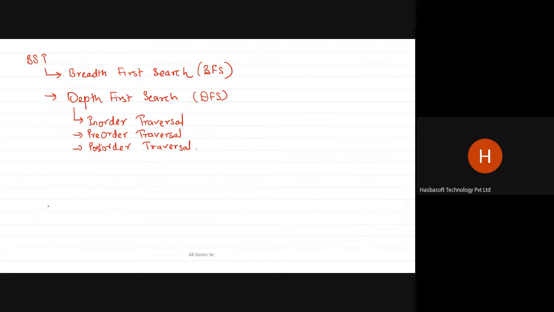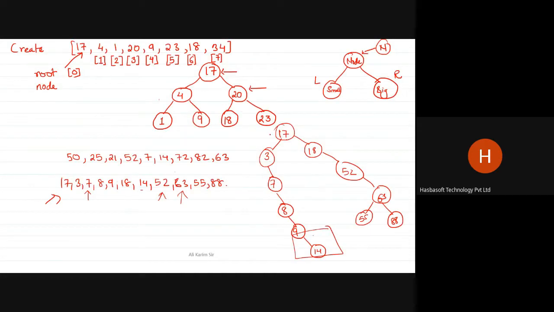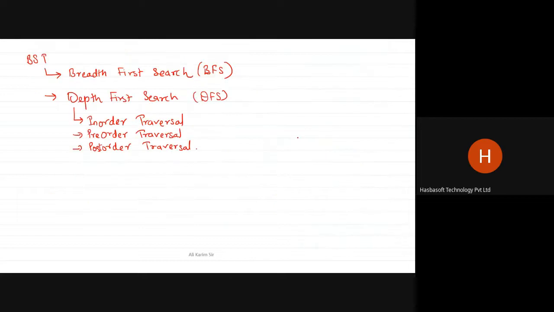Traversal's basic meaning is what we did here, traveling through the tree. When you travel through the tree, it is known as traversal. As I said, it's of two types: breadth first search and depth first search. Depth first search is again of three types: in-order, pre-order, and post-order.